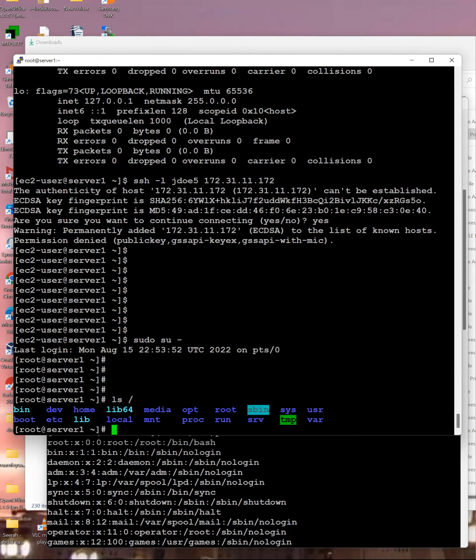The sbin directory and bin directory are almost the same, but most of the time sbin directory has higher level of executions. Sys directory is related to the system's operating system. User directory has mostly user-related, library-related files. Okay, we'll take a look. Boot directory is used when the computer boots. It gets the information from there. etc directory holds most of the configuration files.